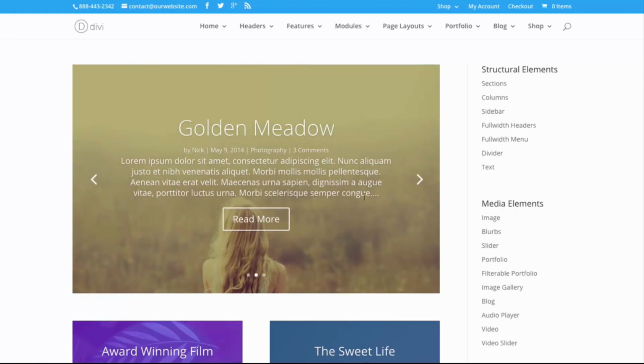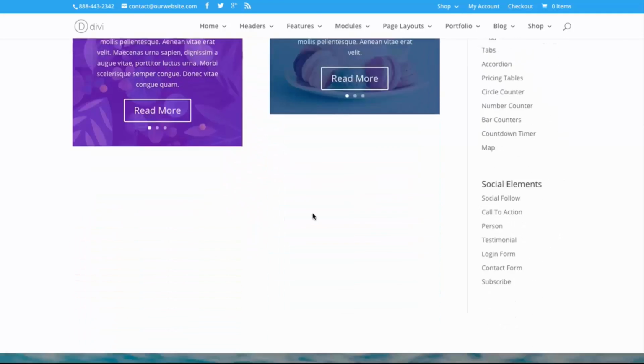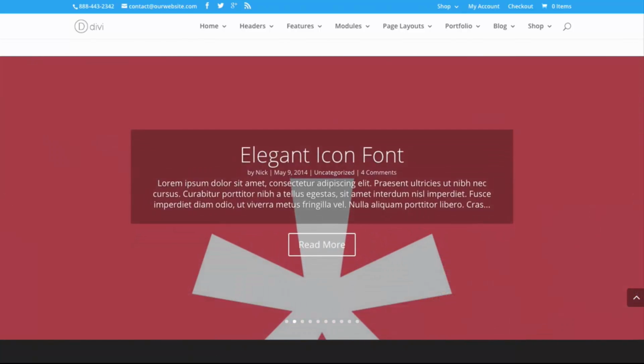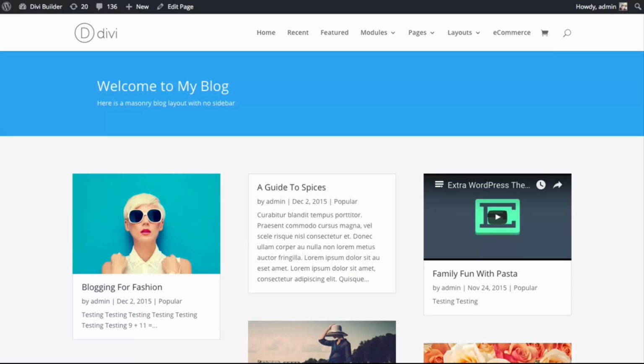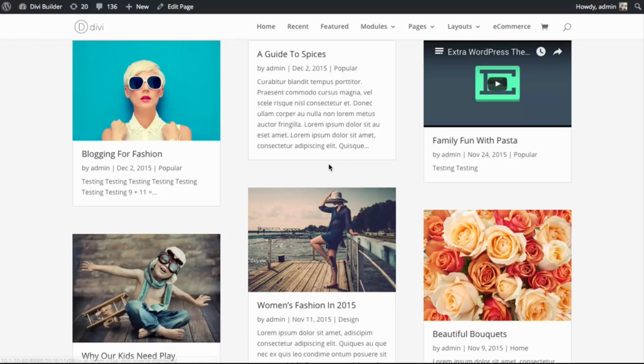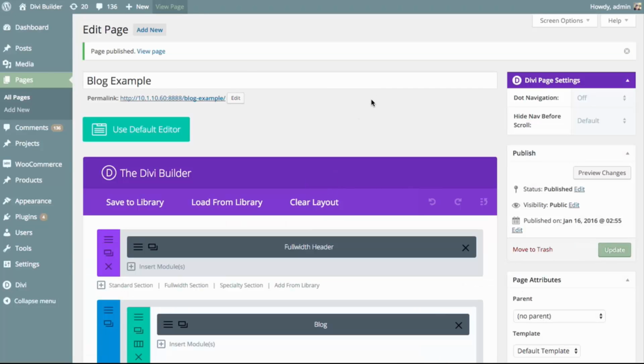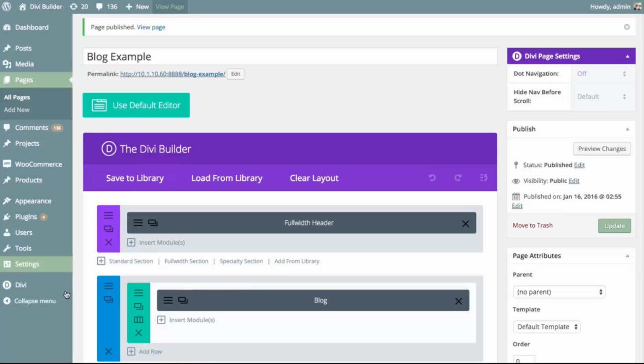And there are various formatting options here, and the slider will look good just about in any column. And there's also a full width slider available as well, as you can see here. So, for example, here I have a basic blog page, and above my blog module, which is displaying all my posts in the masonry format, I want to have a featured blog slider. And I'm going to replace this header here. For this example, I'm going to be using the full width slider, but the post slider comes in both formats. So you can create a full width post slider inside of our full width section or a normal post slider inside of a standard section.